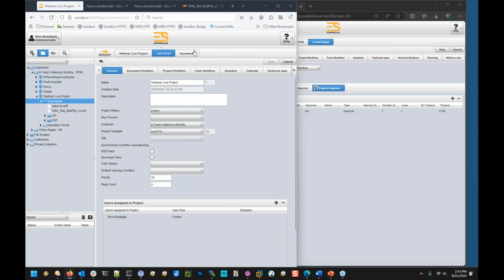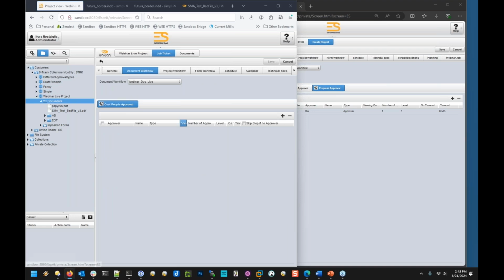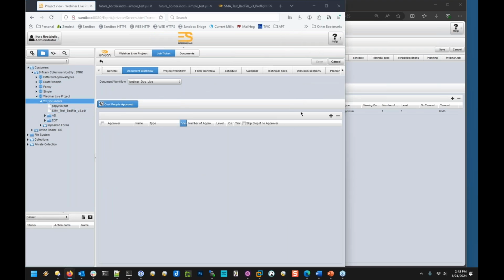So jumping back to the main thread here, we've covered the basics of building workflow. We've gone a little more into how you can set projects to use that workflow. So I guess the next step here is diving a little more into approval because it's such an important part of our process. In our demo here, we had one simple approver, but not all of your jobs are going to have just one approver.